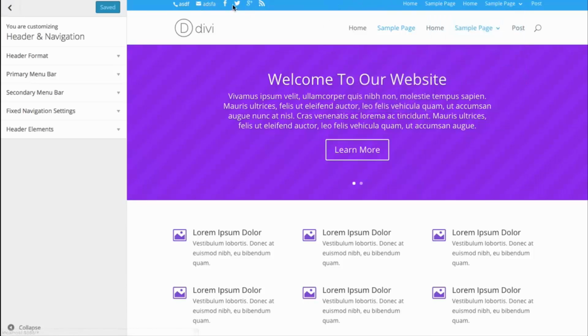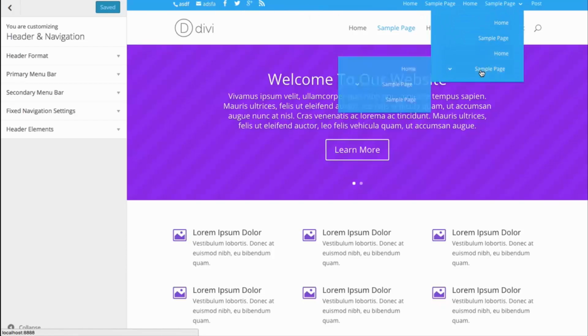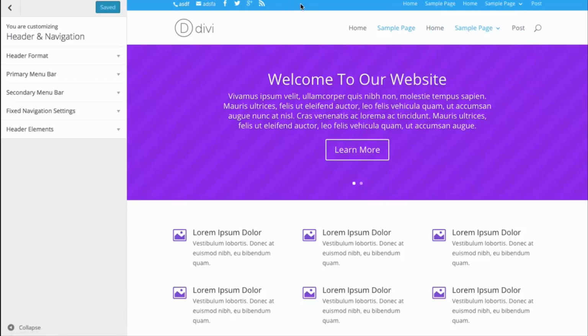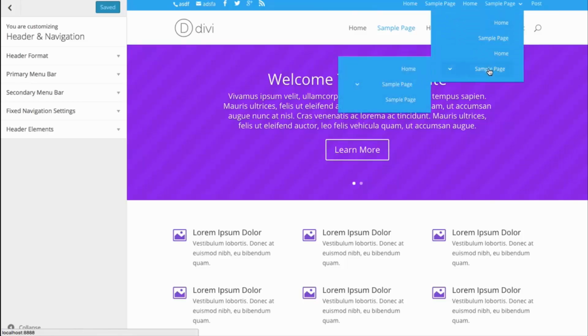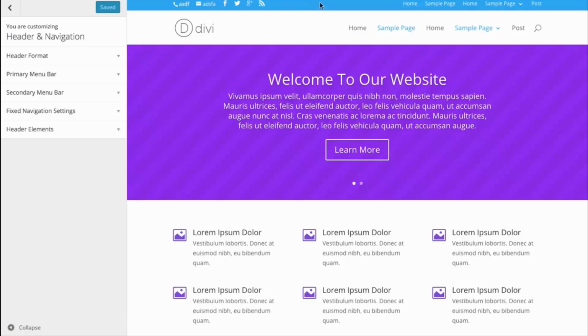Now if you have your social icons disabled and you haven't input a secondary navigation menu yet, then this bar isn't even going to show up at all. So you might not see this on your install, but if you assign a secondary nav in your appearance menus locations, then you're going to get that secondary bar, and you can adjust the appearance of that bar with the secondary menu settings over here.